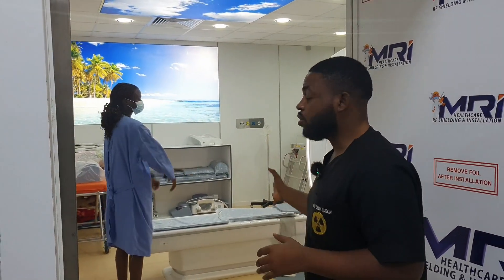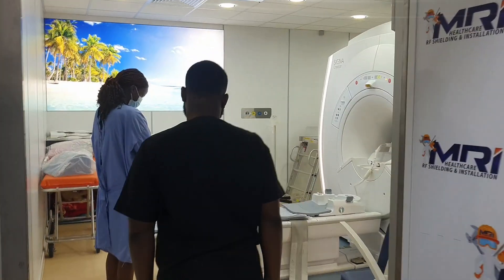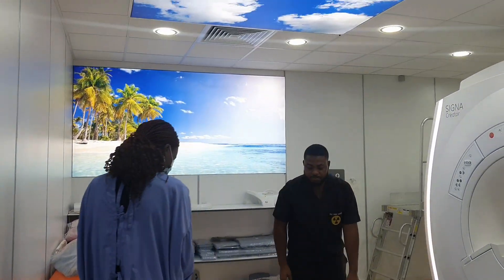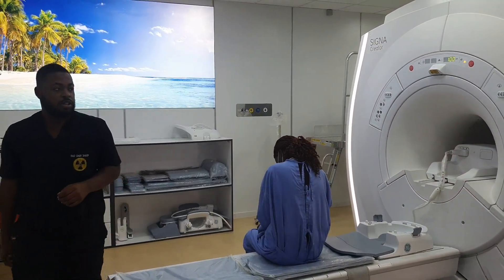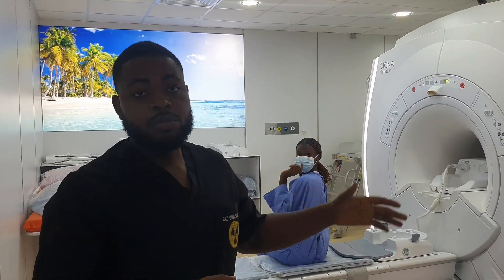So I'm going to position her right now. I'm going to take off the mic because it's not really going to work in there. As we all know, MRIs can always make a very loud noise, so I'm going to put in some earpiece for her to help reduce the noise. And I'm going to connect it to the music player out there to play some music while we're doing the examination.